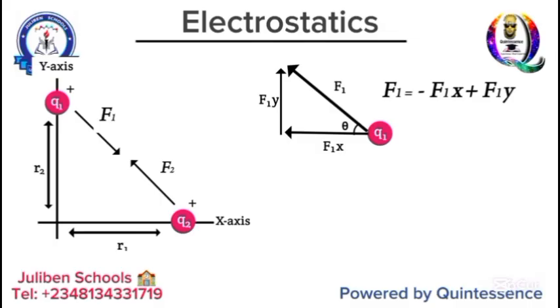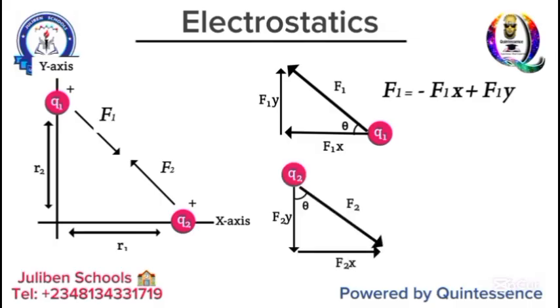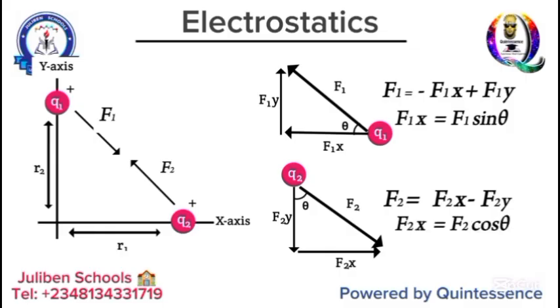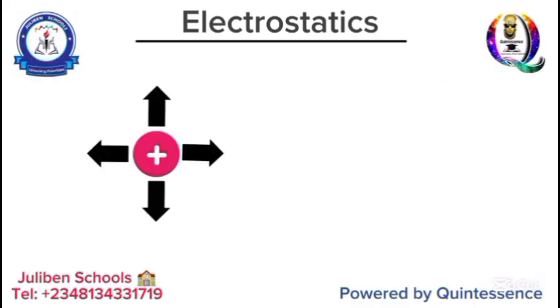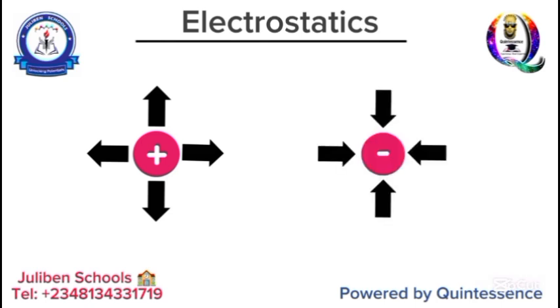As for F2 that is at the top, one radiates towards the hypotenuse, the other one radiates towards the negative y-axis, the other one radiates towards the positive x-axis. So you're going to have your F2 to be F2x minus F2y, as the case may be. So for you to calculate the values of F1x and F2x, it is simply F1 sine theta, and then F2 cos theta, as the case may be. So through those triangles, you can just look for cos theta, sine theta, and boom, you're good to go. Just remember, positive charges radiate their field lines outwardly. Negative charges radiate their field lines inwardly.